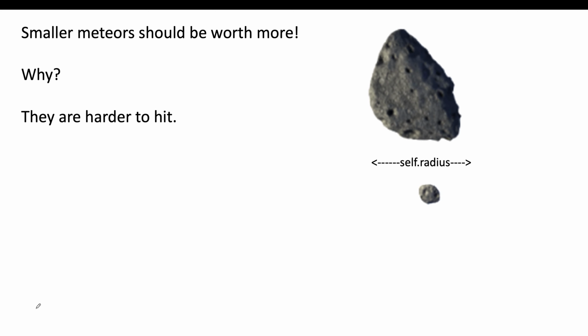All right. So, if the distance from here to here is 100, and the distance from here to here is 30, okay? When I shoot this, I'm going to use self.radius, which will find the radius of the image, and I'm going to give points according to that. Now, the bigger the meteor, the less points I'm going to give. So because it's 100, or rather it's actually 118, I forget which one is the width, but it looks like this might be the height, which is 118 by 100.